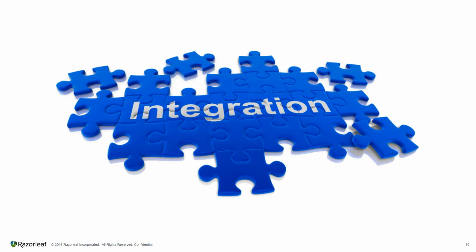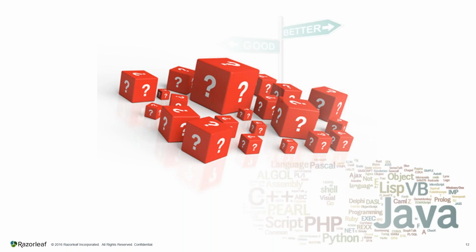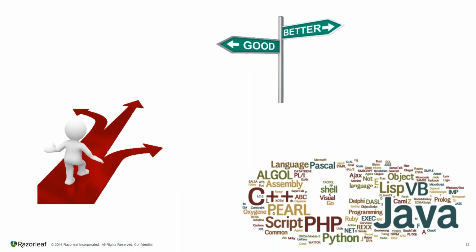But what happens is a lot of people start to wonder, well, how do I integrate? What is it that I need to do to make this PLM system talk to another system? And they may wonder, are there options out there? Is there only one way to make my PLM system talk to my ERP system? Is one way a good way, but another way would be a better way? Do I have to do custom programming? Is it all going to be custom programming in order for me to make these two systems talk to each other? That's really the purpose of our discussion today, as well as my role at Razorleaf, is to talk with our customers and go through this process so we can help them to determine what they need to do.